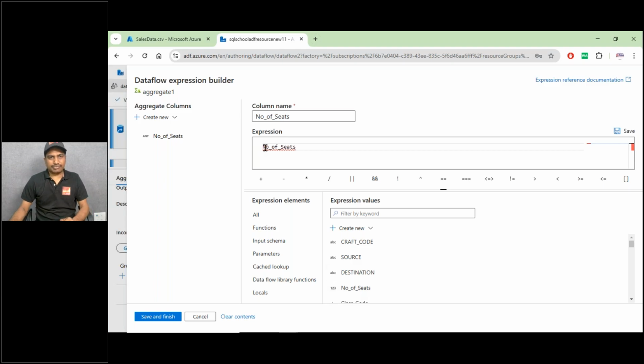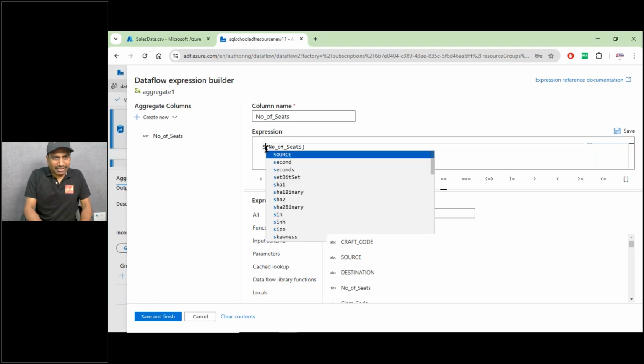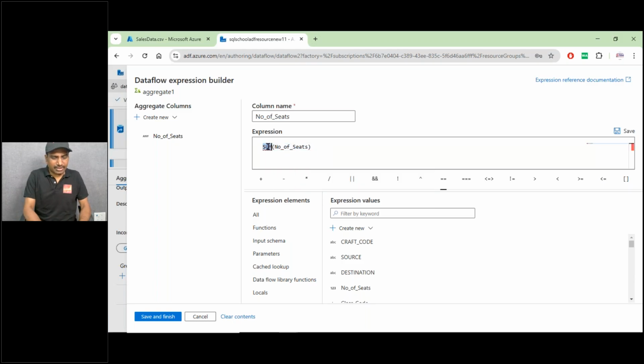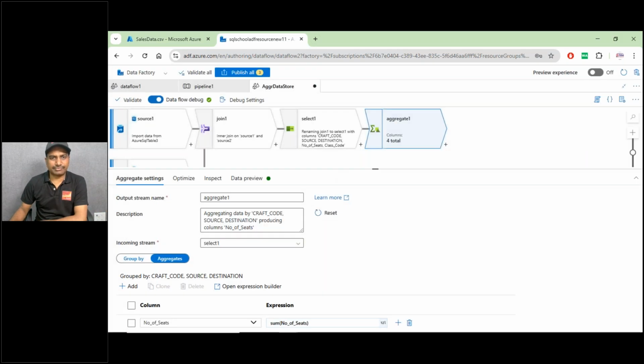I said aggregation, so sum of seats. Here a small catch: make sure it is lowercase. If it is uppercase, it won't work. So make sure it is lowercase in this way. Sum of number of seats, and click save and finish.